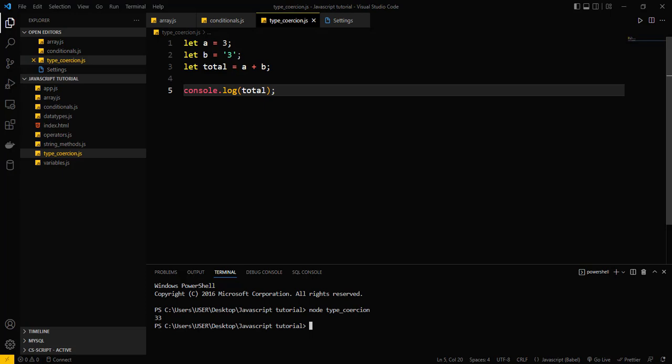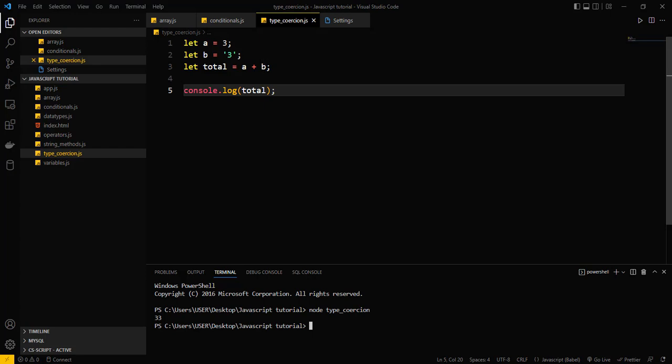So by placing variable A beside variable B, we got 33. So what happened here is not 3 plus 3, no, but the value of A placed beside the value of B. And that was how we got 33.